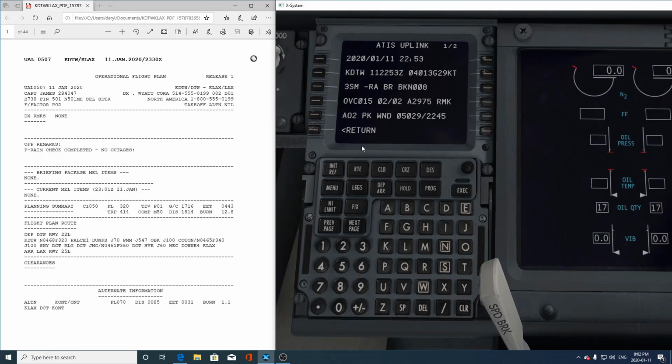Altimeter's 29.75, and remarks here something about wind. Not 100% sure, I'd have to look that up to figure out exactly what that means. It doesn't actually give us the active runway; normally the ATIS would say which runway's in use. So we'll just plan 22 left, even though that really wouldn't make sense with that wind. But that's what we'll do, just as an example.